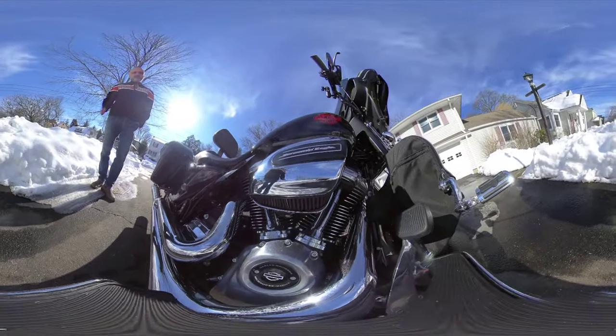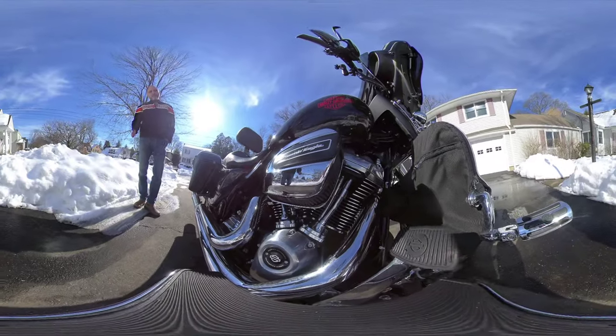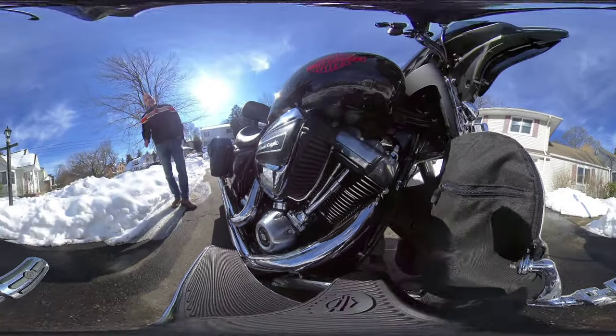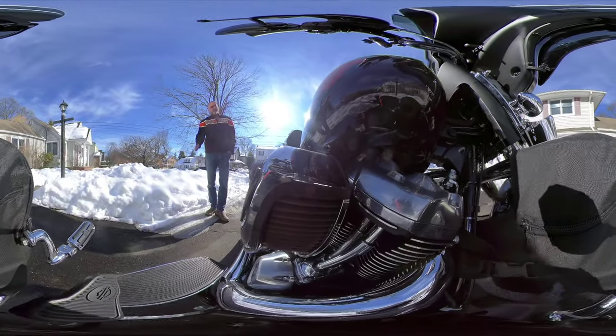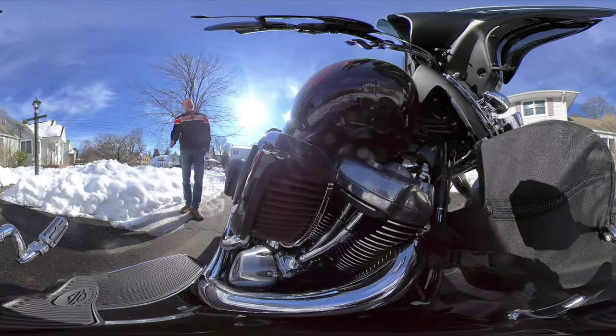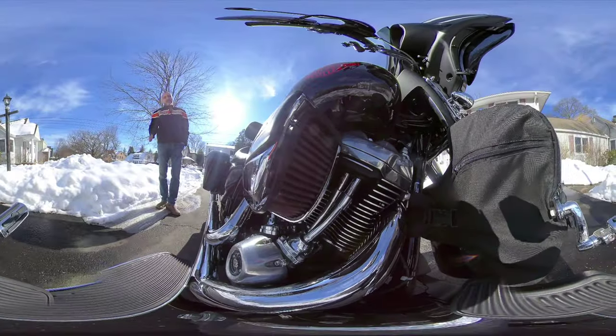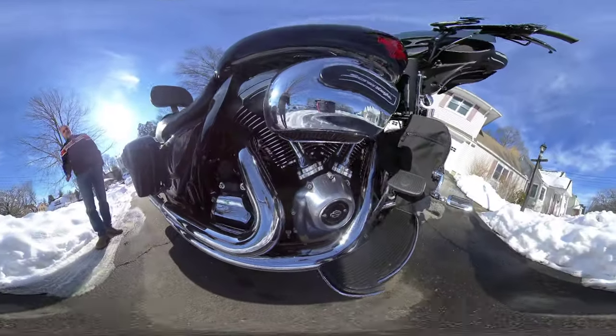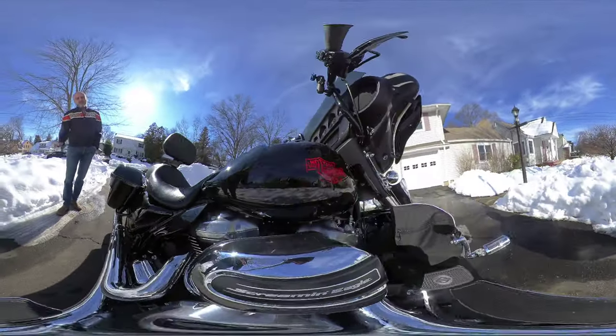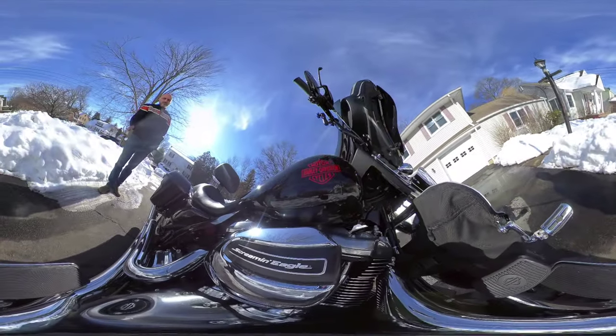Okay, this side you can see the air filter, the air intake. High flow air intake that I installed, the Arlen Ness. All the internals are Arlen Ness. There's a nice and detailed video of how I actually did that. And I put a Screaming Eagle badge over here, this black one.